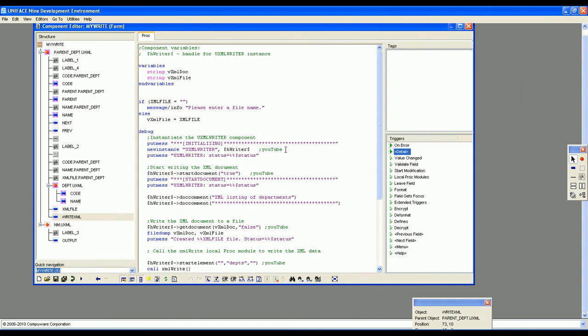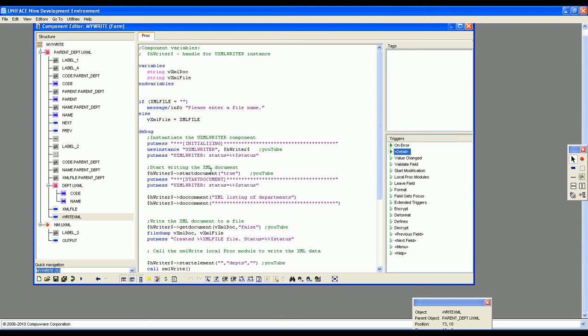We start by instantiating the UXMLWriter component and then using the handle to access its operations. The first operation that we will call is start document to generate the beginning of the document, and I'm passing true as a parameter because I want a header to be included.